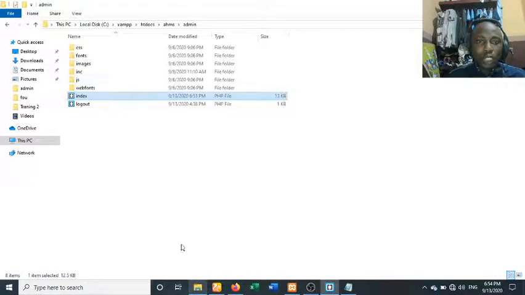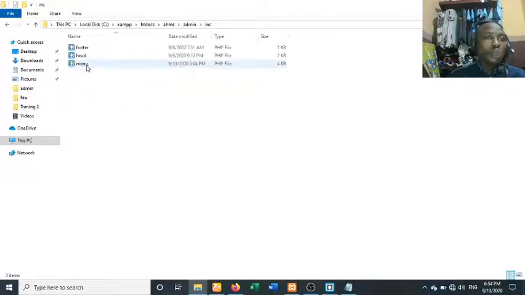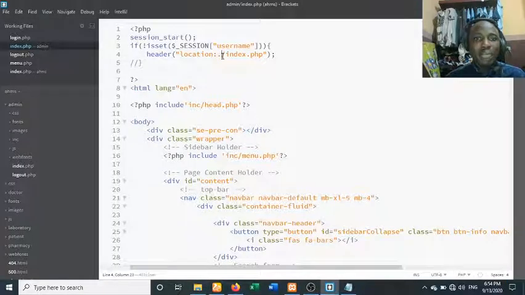So let's assume that I'm inside this admin, then my code is now inside this place, and I want to refer to the last folder. That means I have to back it 2 times. Dot dot, back. That's the reason why I put this in here. So the meaning of this back is that it's going to go back to the original folder and locate index.php, which is that login page.